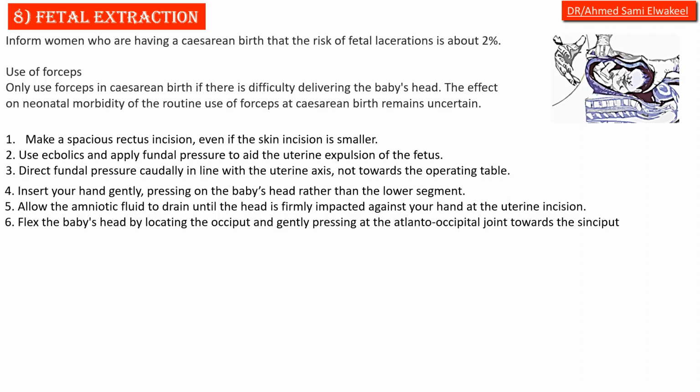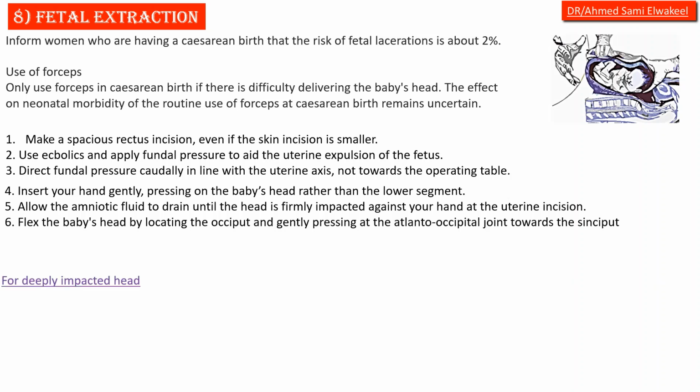Insert your hand gently, pressing on the baby's head rather than the lower segment. Allow the amniotic fluid to drain until the head is firmly impacted against your hand at the uterine incision. Flex the baby's head by locating the occiput and gently pressing at the atlanto-occipital joint toward the symphysis.